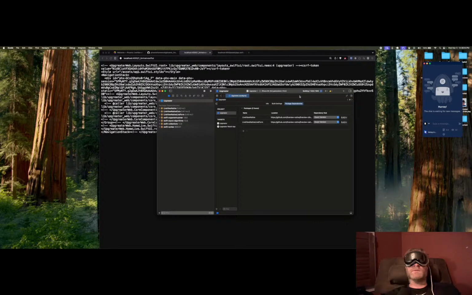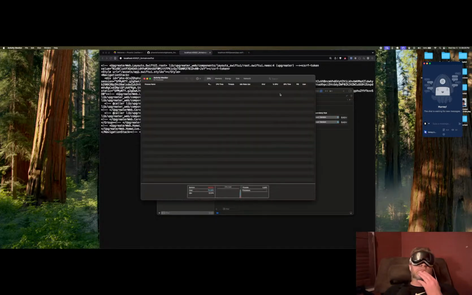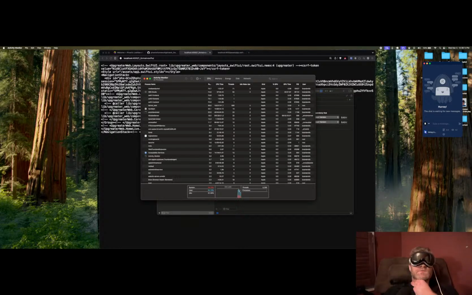I'm not going to blame Apple on that one. I think this is OBS's fault. Let's see what it's maxing my machine out at. CPU load. What is that? Median, whatever. Swift.